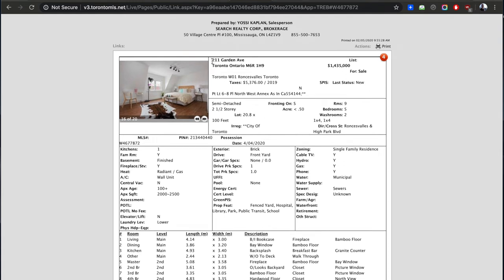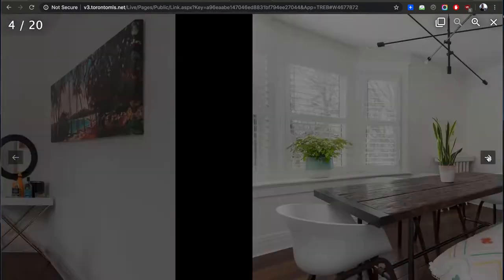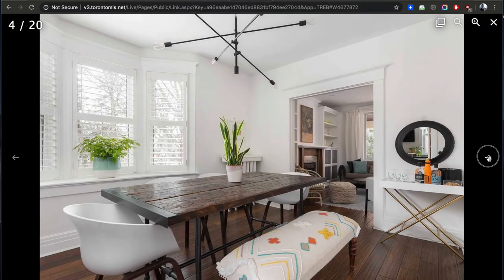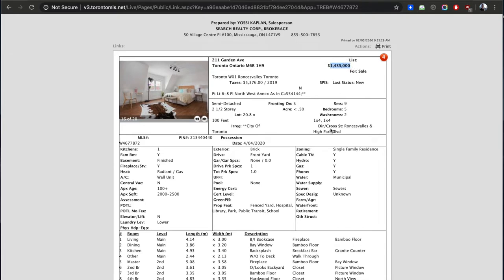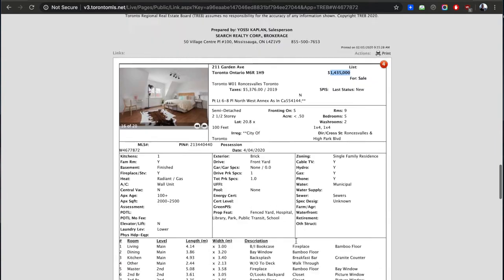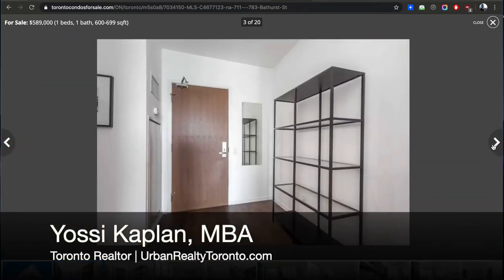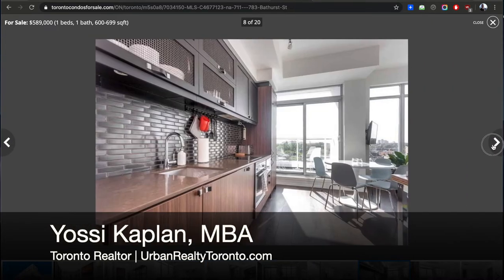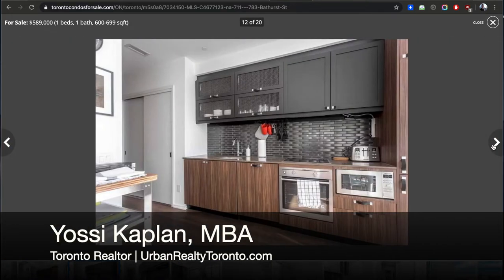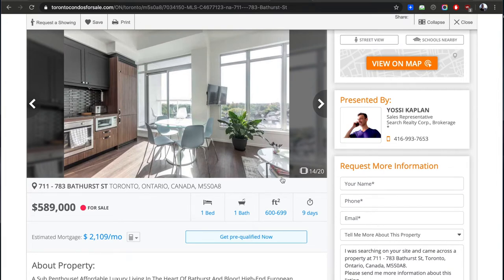This morning I saw 211 Garden — a beautiful house listed at $1,435,000 Canadian dollars. It took an offer Monday or Tuesday night and sold very quickly. There's another unit at 711, a gorgeous one-bedroom — I called the agent this morning and he just said 'sold' and hung up. They probably sold over asking. If you can find anything in the $500s or around $550,000, a nice unit like this — to me that's a great find and a great buy.